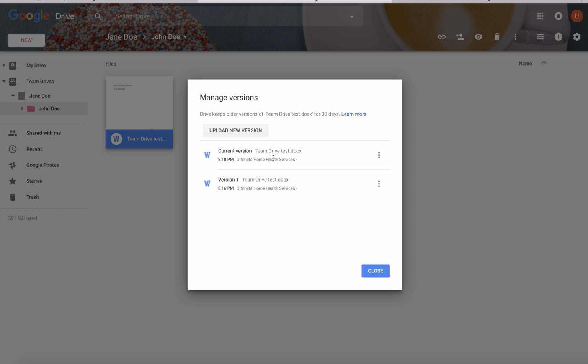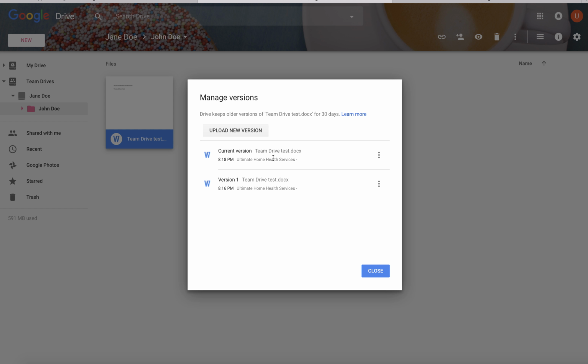Now, an important thing to remember here is that in order to save all edits to a document as a new version of that same document, you have to keep the name and the document type the same. If you change either the name of the document or the document type, you will not be able to save the edited file as a new version of the same file. It will be saved as a completely new document.